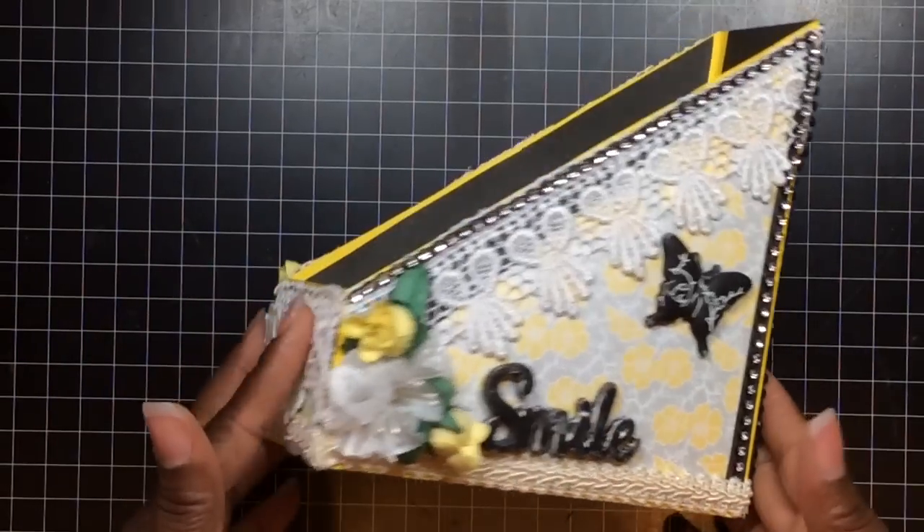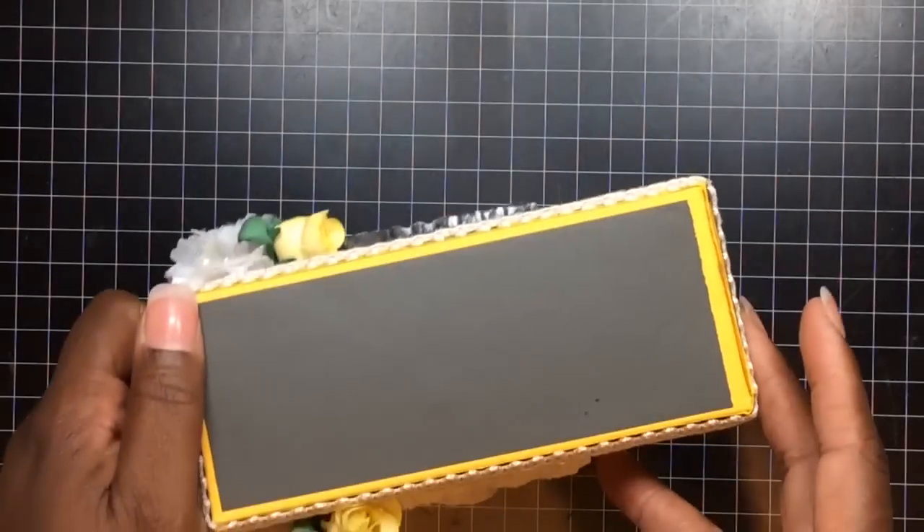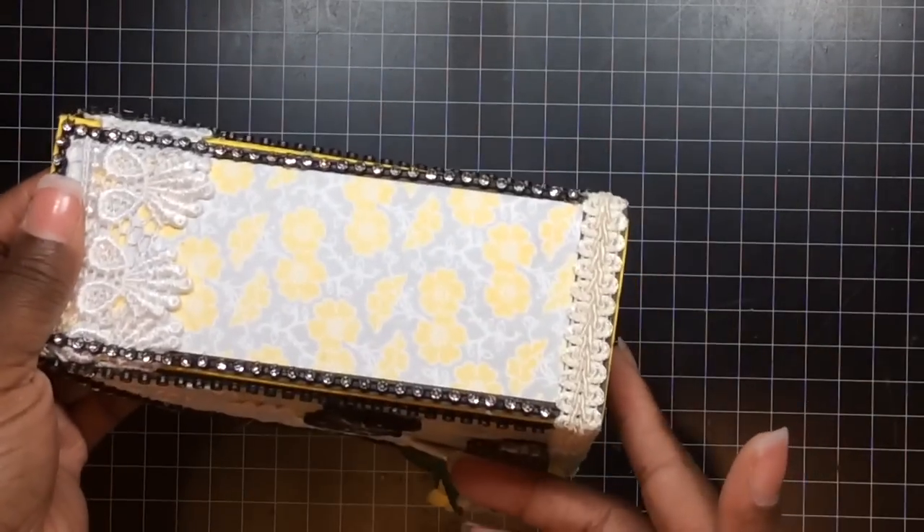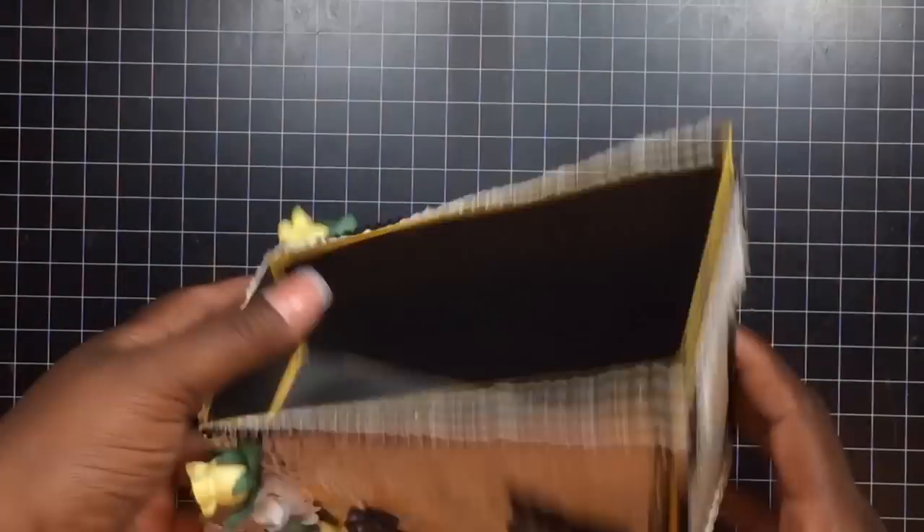That is my project — I love the way it turned out. And that's the bottom. I just use whatever colors — I love every style, every color, everything. I'm going to go to bed, so I guess this'll be my last crafting project for this week. I am going to try to sew this week — I want to bring out my embroidery machine. We'll see, because this is the week of my final exam, so I may not get a chance. But hopefully I can get it done. Alright, you guys, be blessed. I'll be back with another video. Bye-bye.